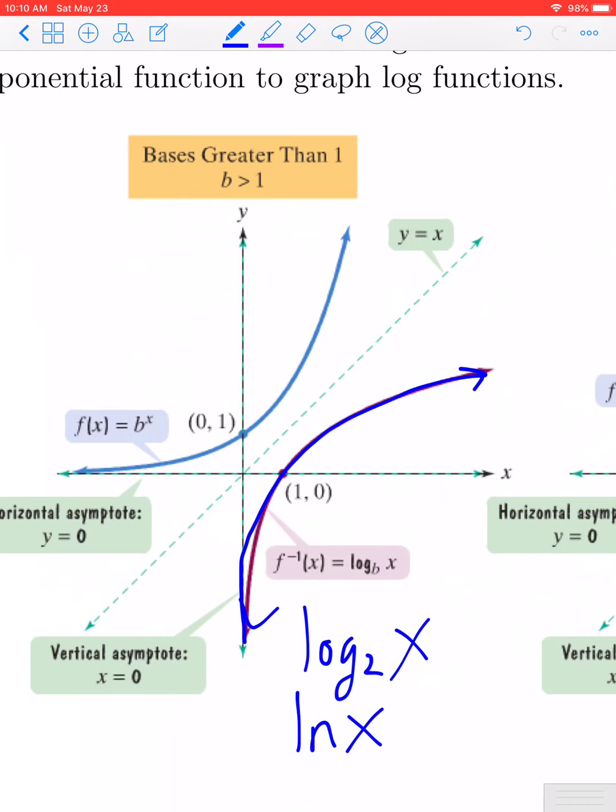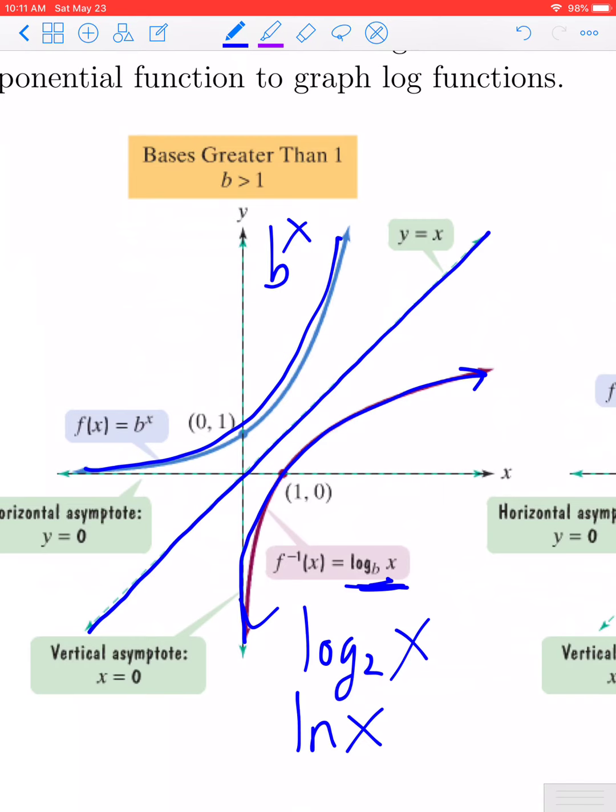This graph can be obtained if you remember the relationship between graphs of functions and their inverses. The graph of a function and its inverse are symmetric with respect to the line y equals x. This graph above would have been our standard b to the x graph. Its inverse is going to be the function log base b of x. So if you simply take this graph and reflect it across the line y equals x, what you would get is this graph here, which is the logarithm graph. So for a logarithm where the base is bigger than 1, the graph looks like this.